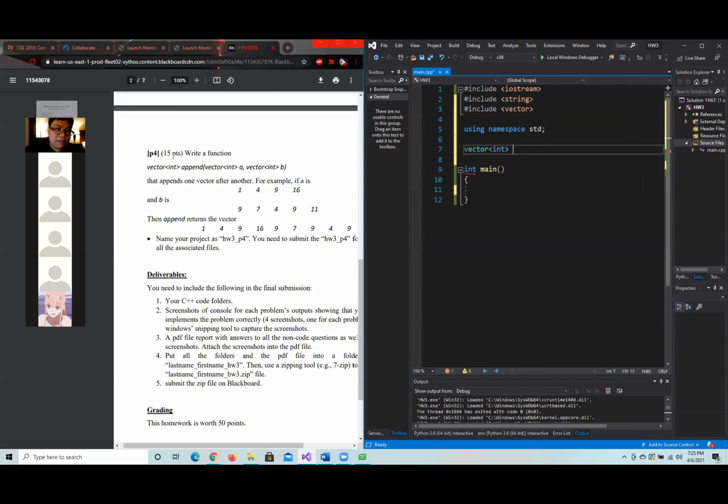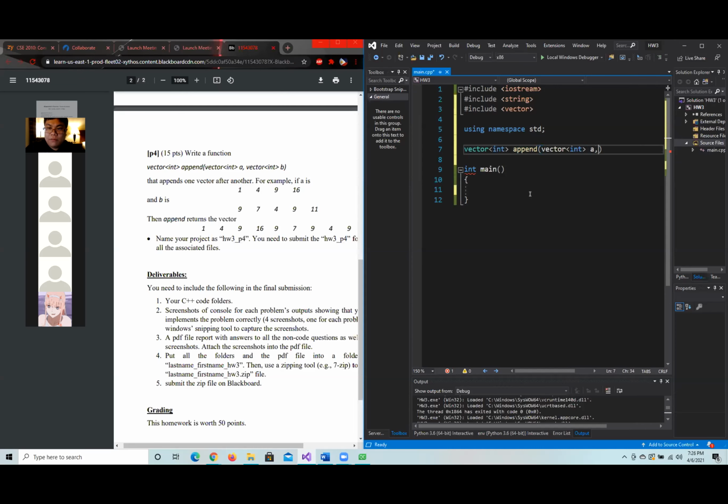This function is going to be called append, and it needs to accept two arguments. Both of them are of type vector int. One's called A and one's called B. Because I'm lazy, I'm just gonna copy this twice.